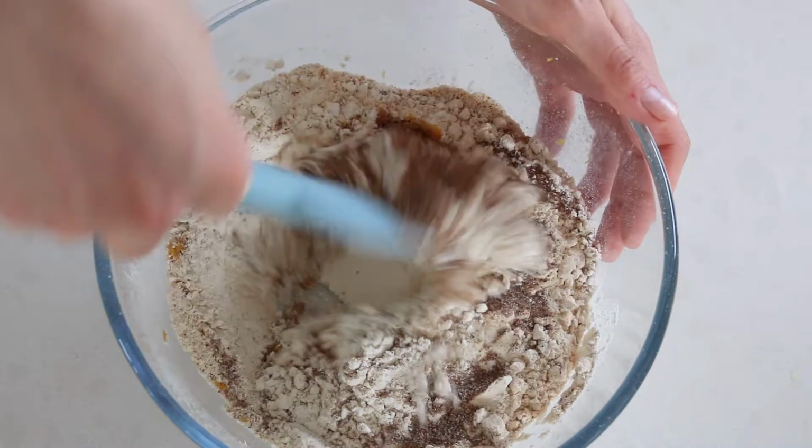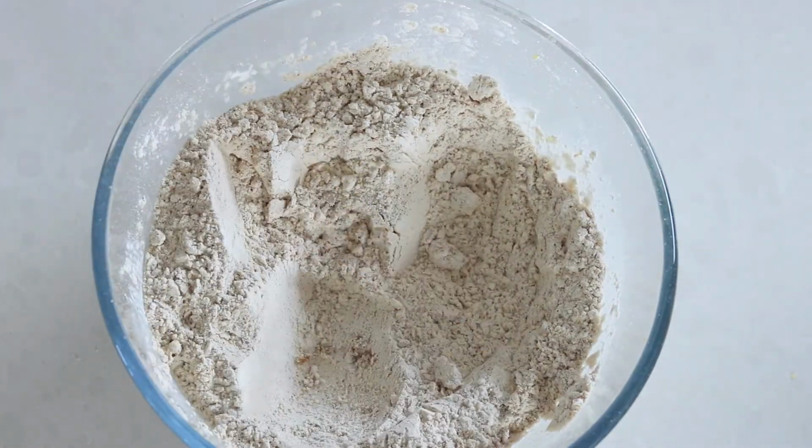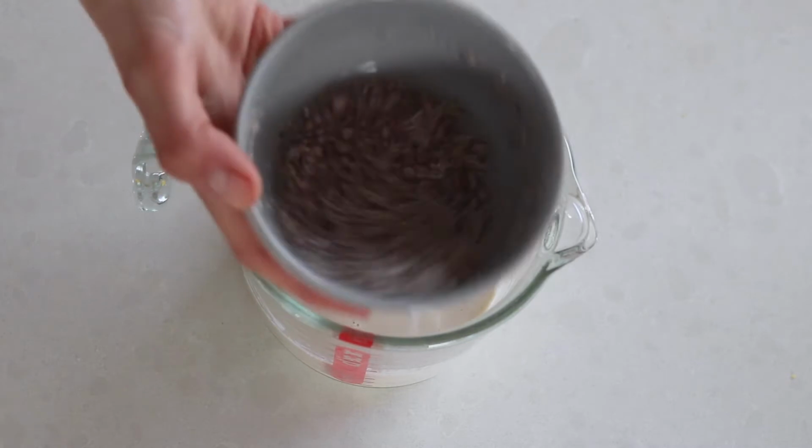Now we're going in with some lemon zest. So I've got one full lemon zested into that to give it a beautiful flavor. And that is it for the dry ingredients. Now it's time to go back to our wet ingredients. Here is our slightly curdled milk.